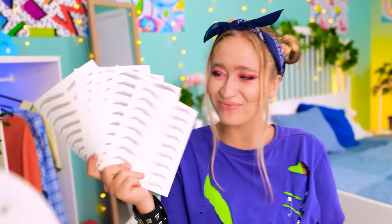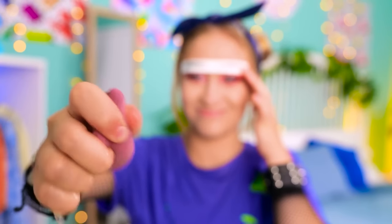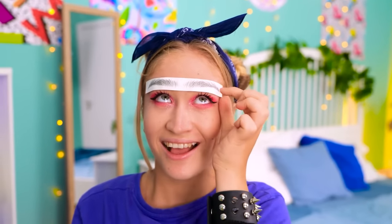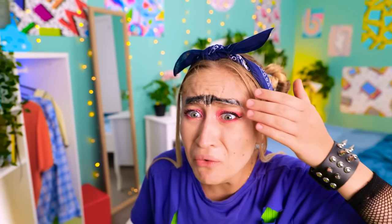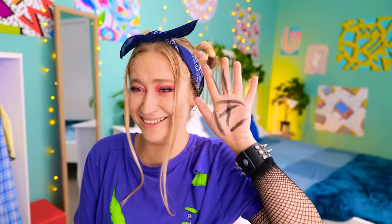Eyebrow tattoos should fix that. A wet makeup sponge is ideal for this task. Gotta make sure to dampen it well like this. One, two, three, let's peel this. Can't wait to see my perfect brows! No, no, no, no! Oops. Guess it looks better on my hand than on my face. I'm Captain Jack Sparrow!